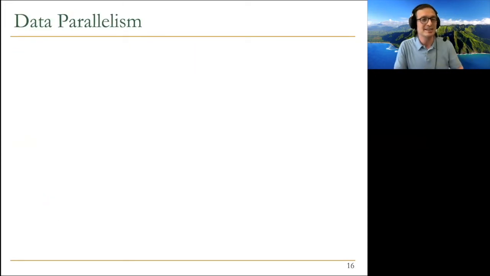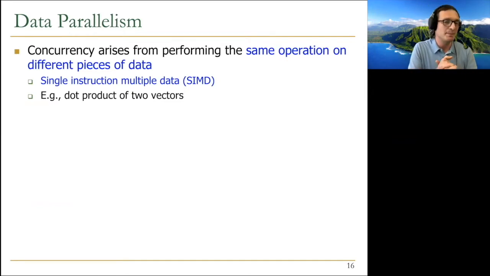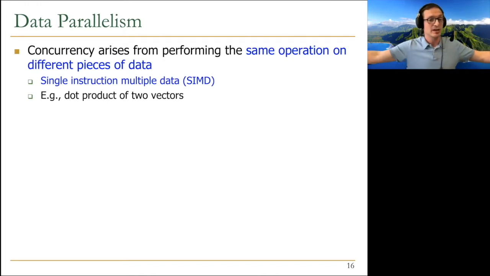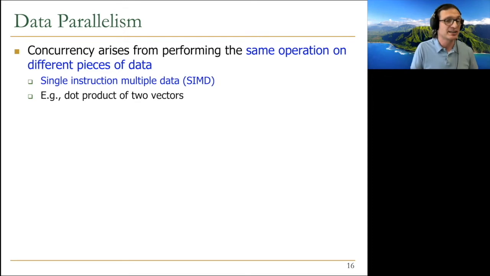But before covering SIMD, let's talk about data parallelism. Essentially, what SIMD exploits is data parallelism. You do the same operation on different pieces of data, and concurrency arises from this fact. And that's why it's called SIMD, single instruction, multiple data. An example is dot product of 2 vectors, right? Or even addition of 2 vectors. We will later see element-wise averaging of 2 vectors. Whenever you do operations on multiple vectors, you can create this sort of parallelism very easily. So if you have huge matrices, for example, 1 million by 1 million, clearly you have a lot of parallelism because if you're doing matrix multiplication on those matrices, you're basically multiplying huge vectors, right? And essentially, a single instruction is specifying a lot of the same operations to be done on different pieces of data.